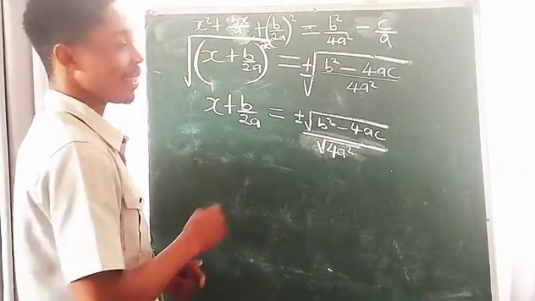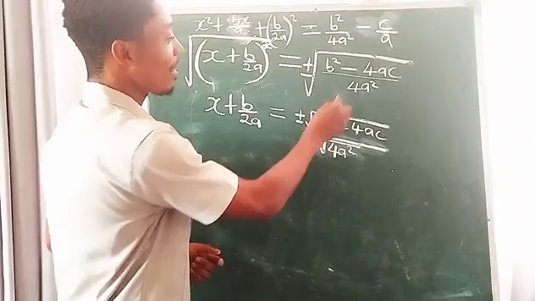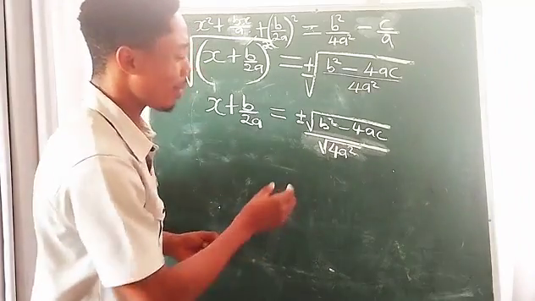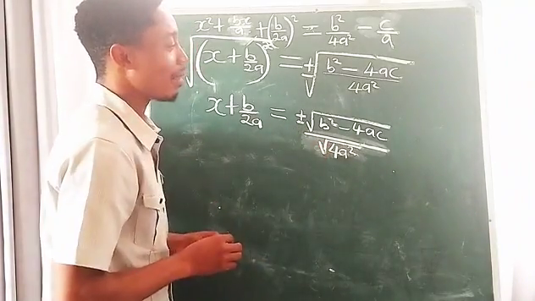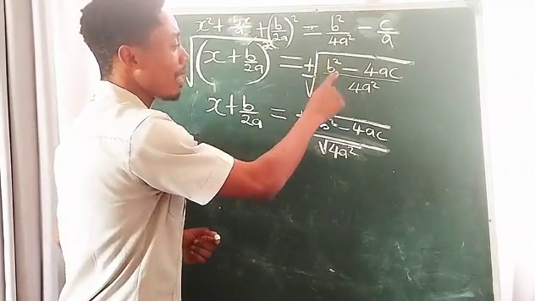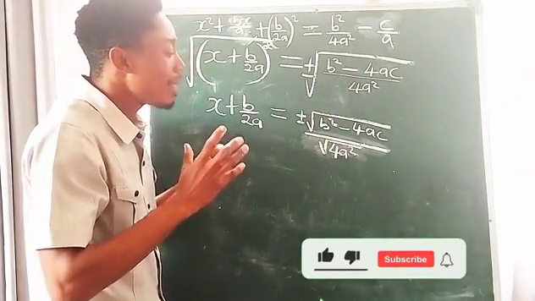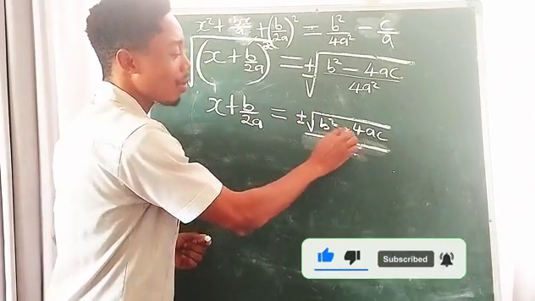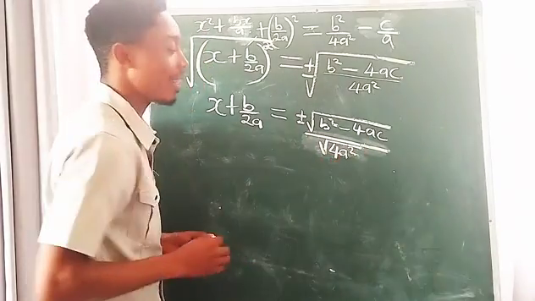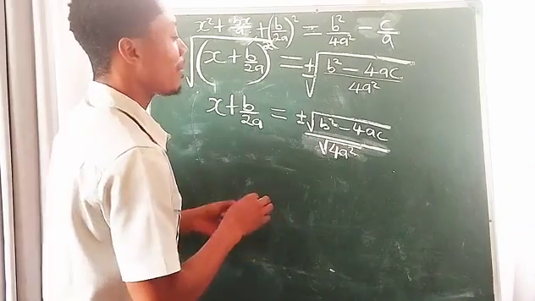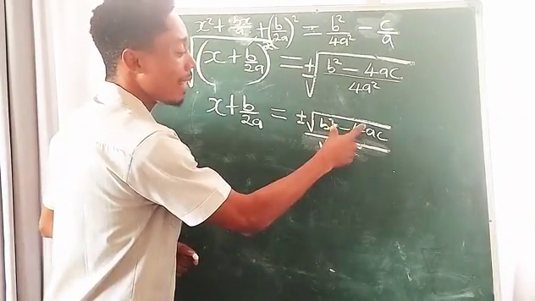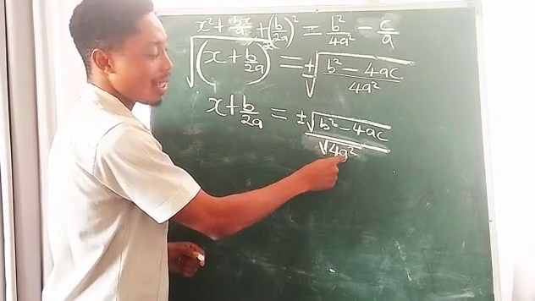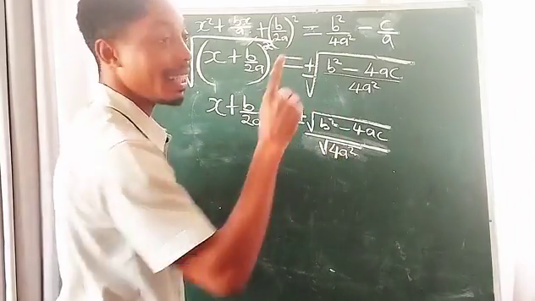So I was saying that this expression can be written more expressively this way. What do I mean by that? These square roots cover the numerator and the denominator, and can be separated to look like this: the square root of b squared minus 4ac divided by the square root of 4a squared. It is not easy to simplify the numerator, but it's easy to simplify the denominator. The square root of 4 gives you 2, and the square root of a squared gives you a.